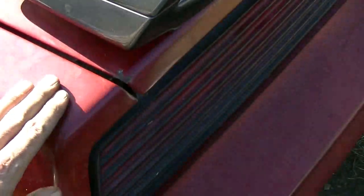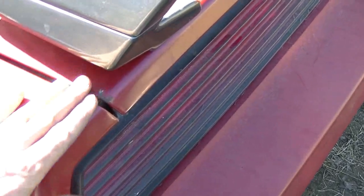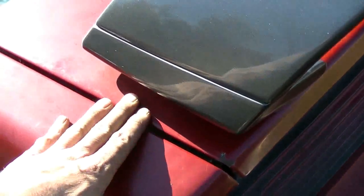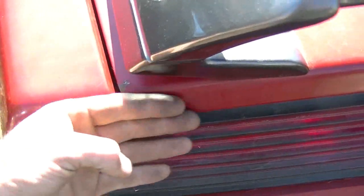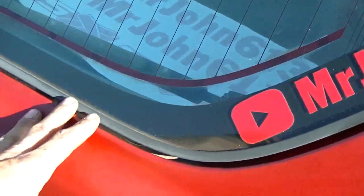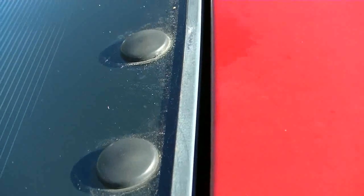So she's latched. The deck lid is sitting just a hair lower, which means I could raise the latch up a little more. So I can feel that the deck lid is a little bit lower than the quarter, but that's okay. I want the trunk seal to be tight. It seems to be lining up way more flush across the back. It's actually like perfect. I hate to use the P word, but wow, that's pretty darn good right there. Everything's lined up, the latch lined up on the first try. Everything's way better. The gaps are good.